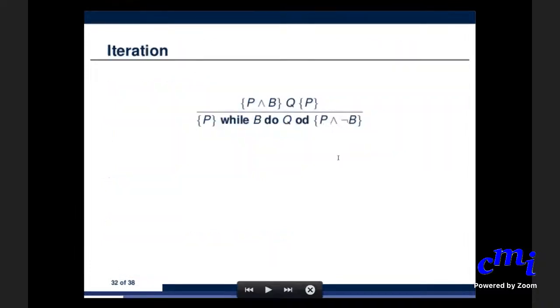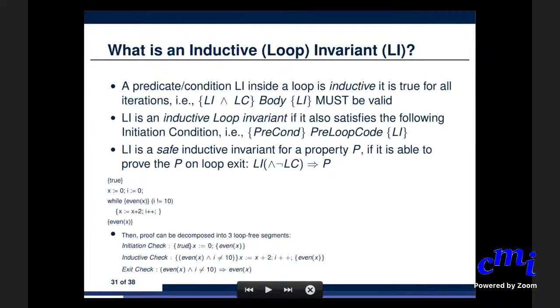This particular inference rule now allows you, and that's what I'm going to show in this example, to decompose the verification of a program that contains a loop into 3 parts.